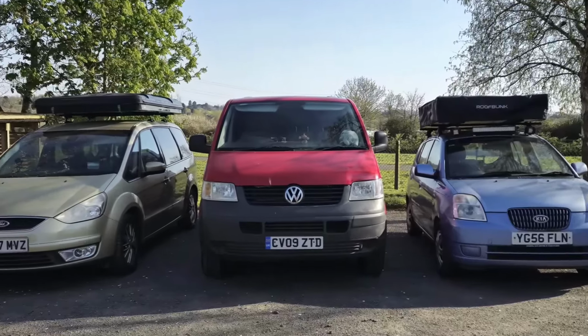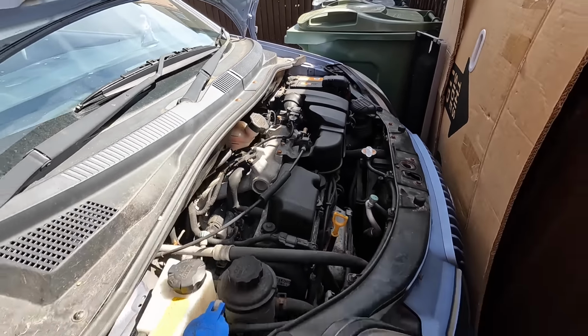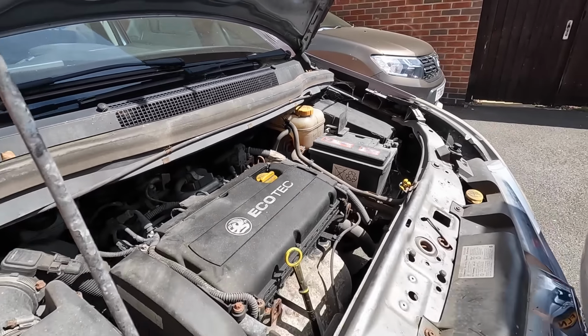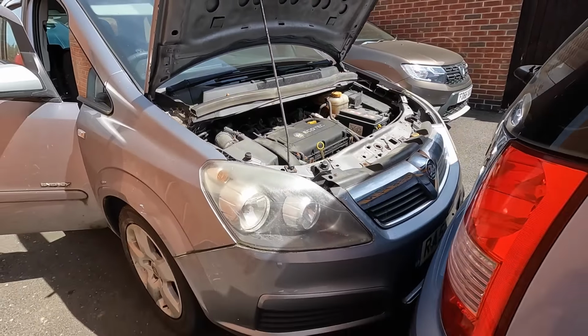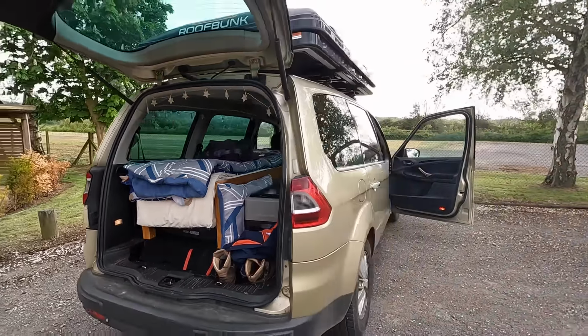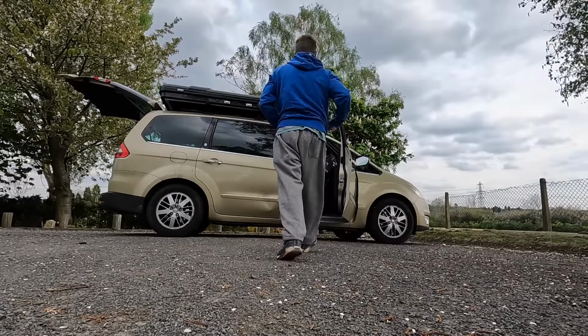So about a month ago we got to the point where all 4 of my vehicles were off the road with mechanical issues, and since then I've been slowly trying to piece them back together to get them on the road. And even though we've fixed the Galaxy of its mechanical problems, it still has some issues, but I'm hoping because these issues are not mechanical this time, I can actually fix them myself.